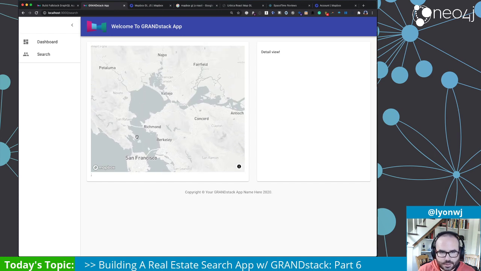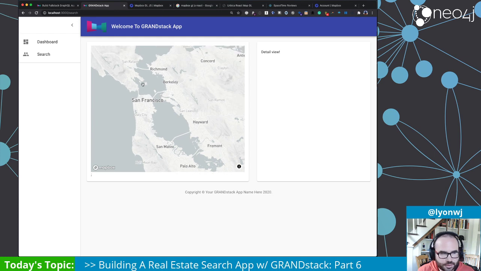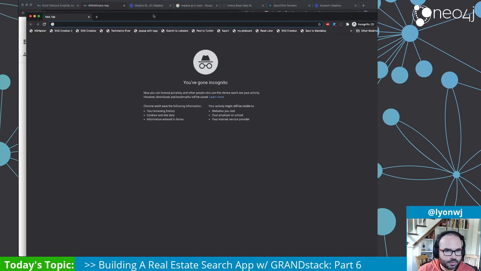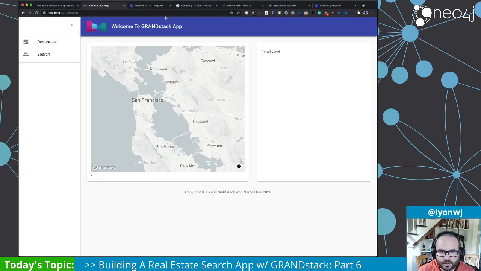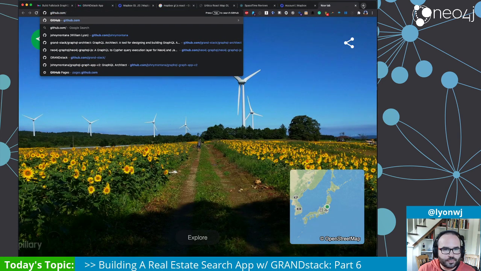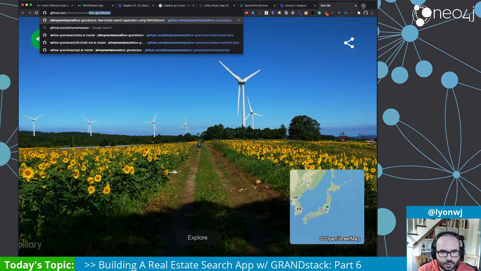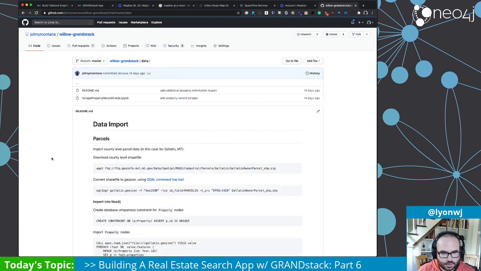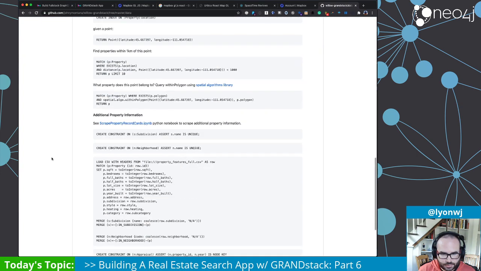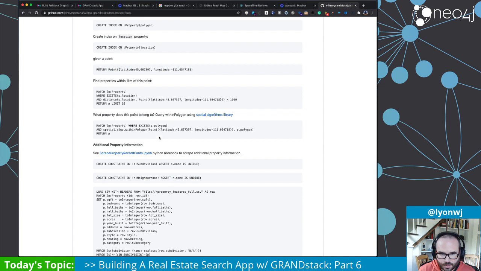Cool. So instead of centering this on San Francisco, let's center it on the area for the data that we have. Actually, we have that somewhere, don't we, in GitHub with our GRANDstack. Take a look at data. Here's the point we were using.